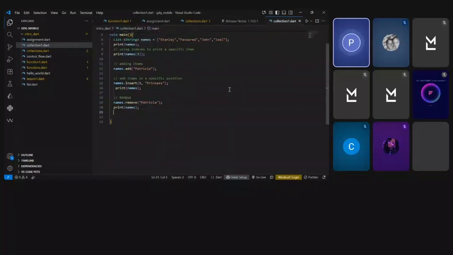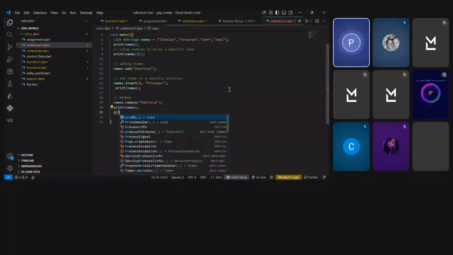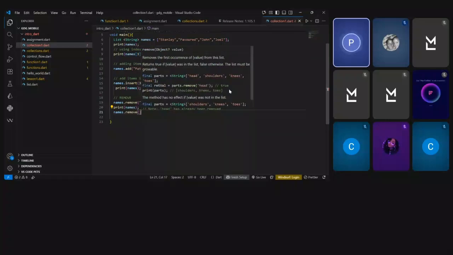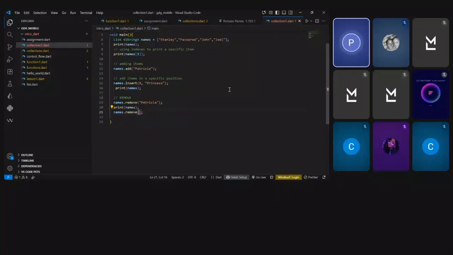You can also remove an item using the index. So names dot remove, then inside the brackets you specify the index you want to remove. So for example, let's say we want to remove Stanley, which is index 0, since it's the first item.